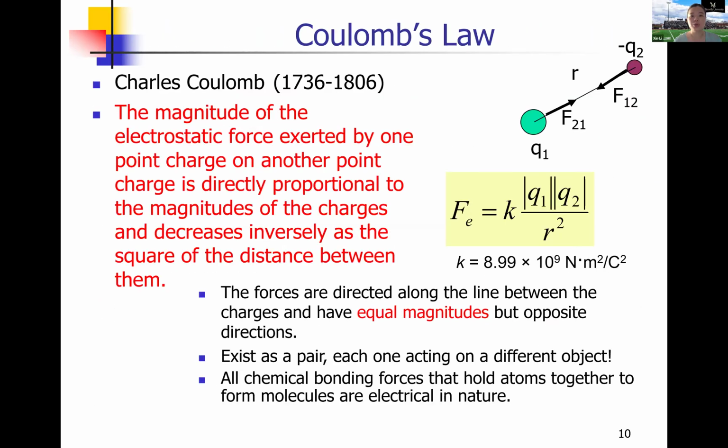Now here, in chapter 18, the most important thing is Coulomb's law. We have this equation: the electric force F sub E is equal to K Q1 Q2 over R squared, where K is a constant. If we have two charges, the magnitude of the force between them will be this. Like charges repel each other, and unlike charges attract each other, but the magnitude will be equal to this.